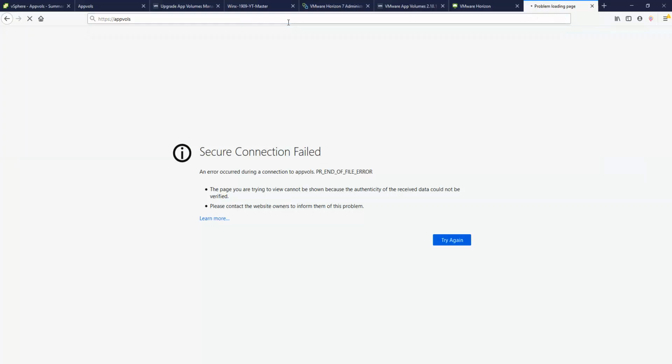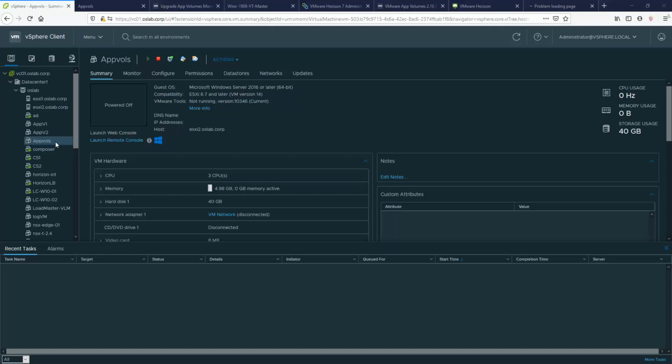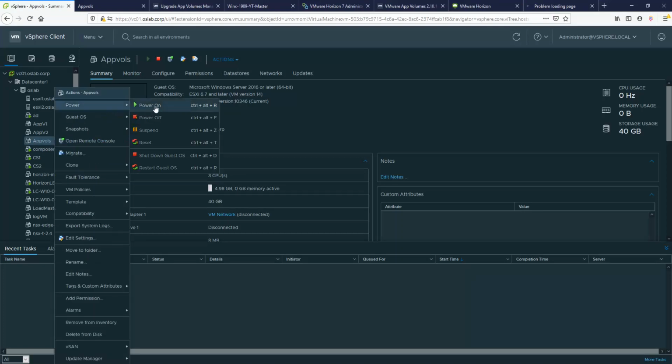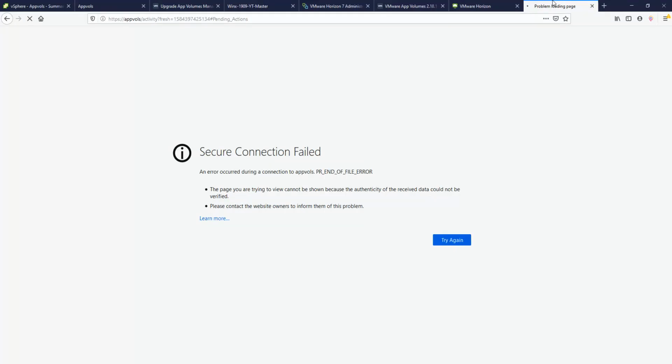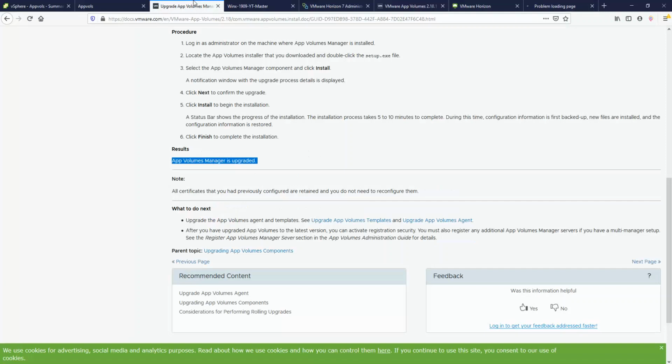Let's see. Hold on. Something happened. It turned off. The reason it turned off is because now my trial license expired, so that's why it turned off. We're gonna give it a second.